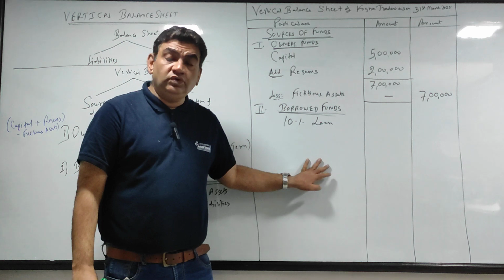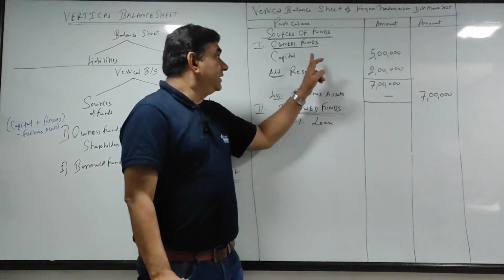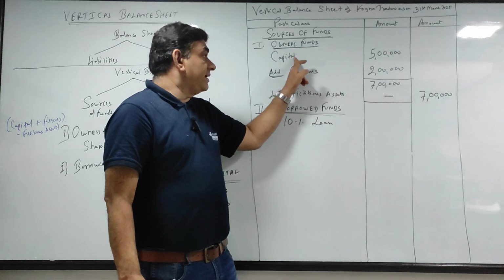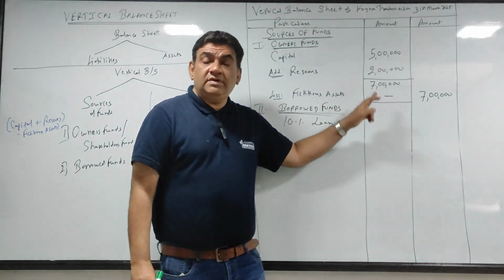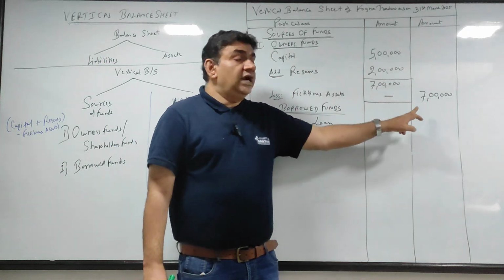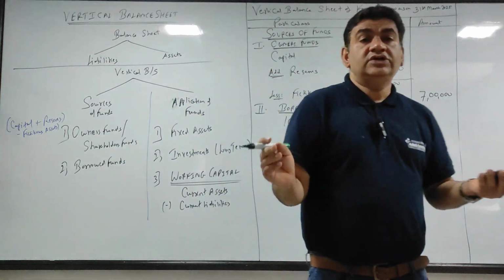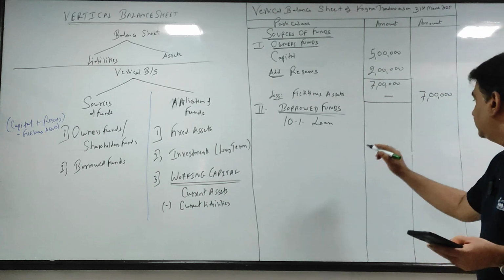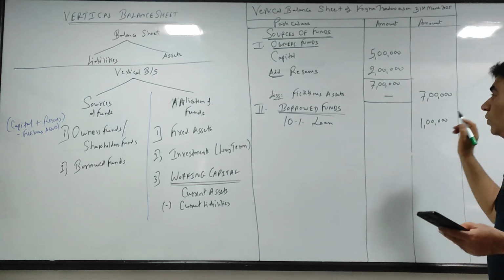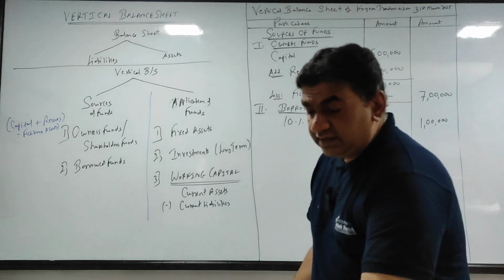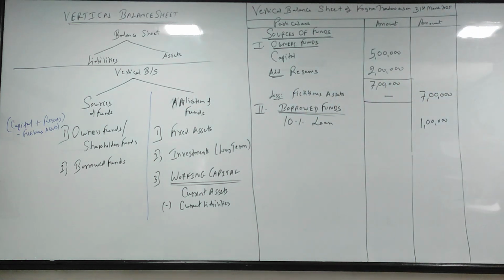Now guys listen. अगर एक से ज्यादा लोन होता ना, मैं उसको फर्स्ट कॉलम में लेके टोटल लेता था. यहाँ पे मैंने क्या किया, ओनर्स फंड इज कैपिटल रिजर्व लेस फिक्टिशियस. So everything will come in the inner column. After adding subtracting, it will come outside. But borrowed fund में ऐसा नहीं है, एक ही लोन है. So because there is only one loan, straight away इसको second column में ले लो, that is 1 lakh. Got it?